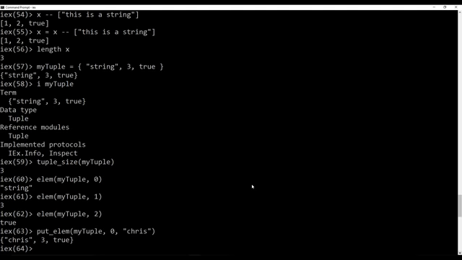As far as why you would want to use them, basically they're for returning data that doesn't necessarily have to change very often. It'd probably be a good idea to return that, like maybe an HTTP call that is returning a status of 200 or a 500 error or something like that. You could pass back a tuple in that instance.